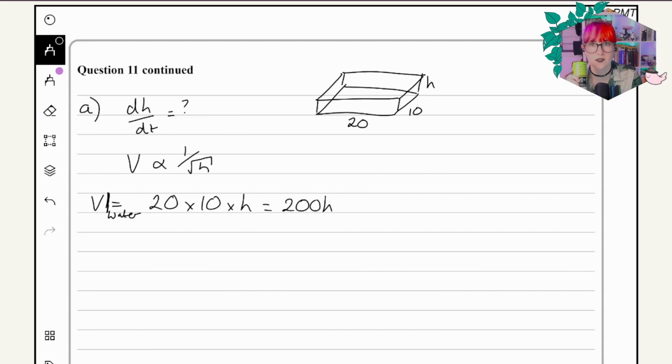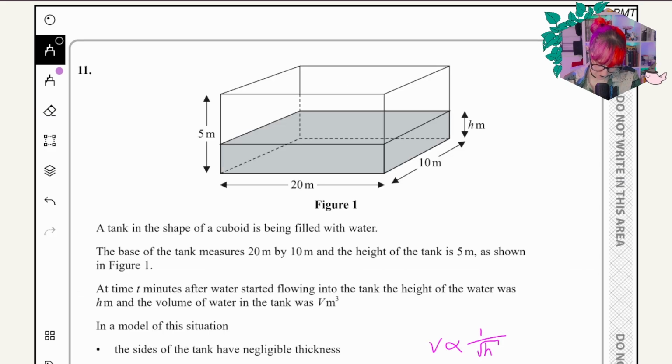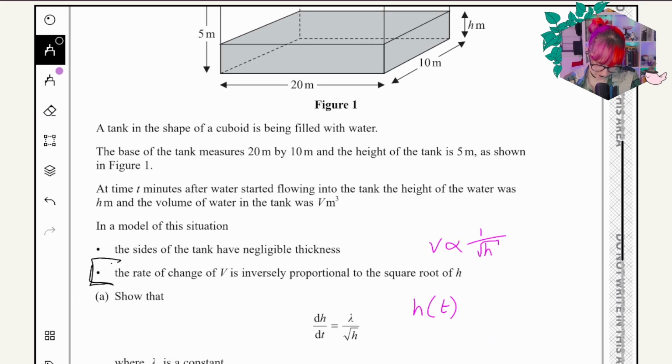Yeah, there's nothing in the question that seems to indicate. And if anything, it has this, actually, yeah, so it's this bit in particular that indicates otherwise. Because the volume isn't proportional to the height. The volume has a relationship to the height. That's why it's not at a constant rate.